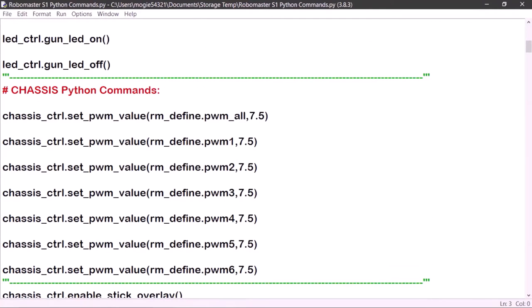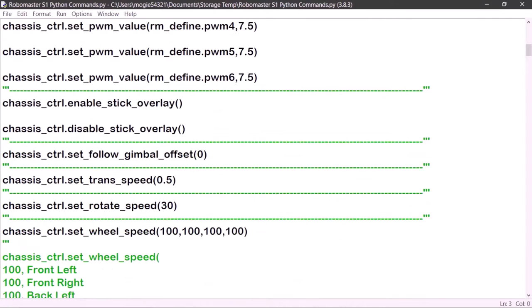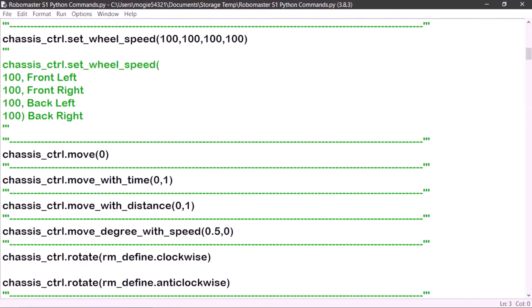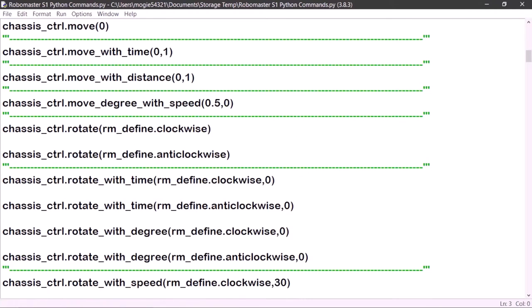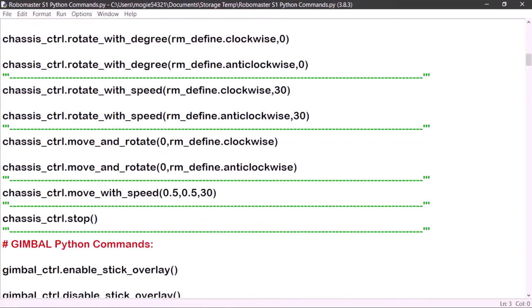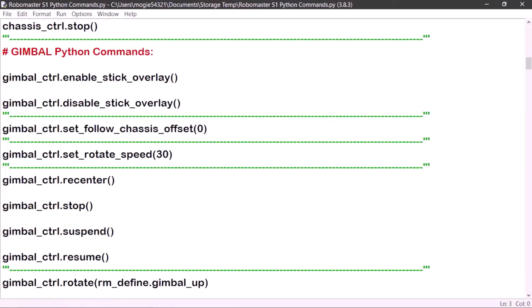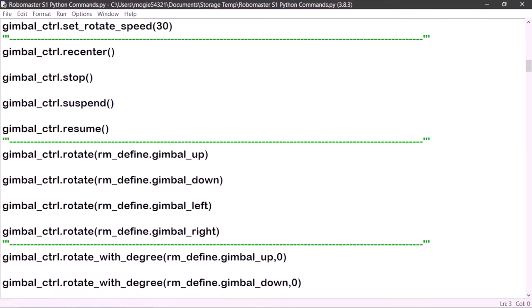When I discovered that, that was when I translated all the Scratch commands into this wonderful Robomaster S1 Python command code. So I have painstakingly translated every Robomaster S1 Scratch command into Python commands. I've tried so hard to find all these commands on the internet to no avail. So I worked very hard dissecting every Scratch command into actual Python commands through the Robomaster S1 programming part of the Robomaster S1 app. This is the entire Robomaster S1 Python command set.